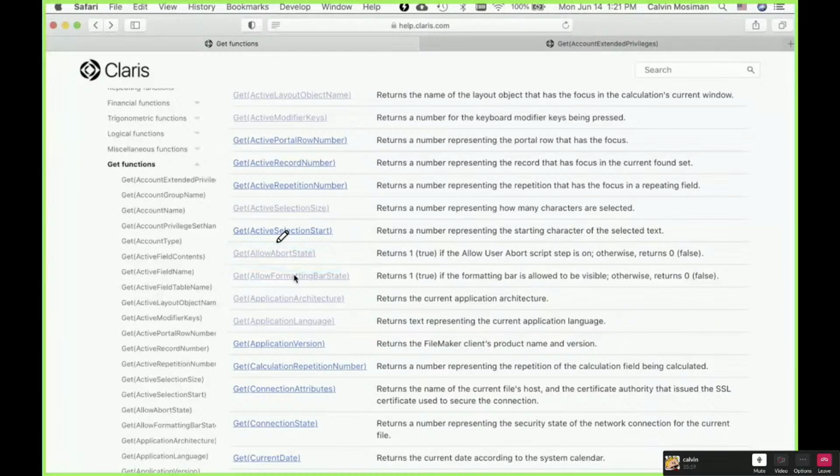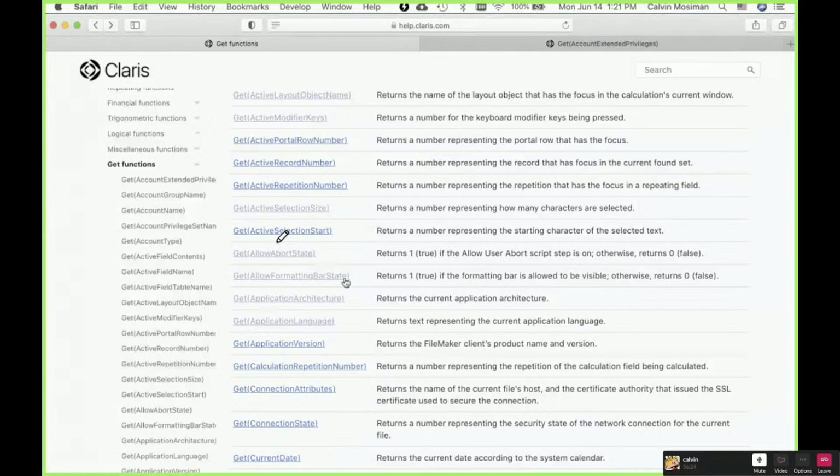Then allow formatting bar state. I mean, I don't know that anyone's ever used that on the planet. Maybe. I mean, listen, back up. Christian Schmidt's used all these, so he's going to sit here and go, "I use that. I use that." But he wrote a plugin that does all this stuff, right? So, for a normal human, we're talking about normal humans, some of the stuff you're just not going to use, right? I mean, do you care that the formatting bar is not being showed? Yes or no? I guess you could maybe.